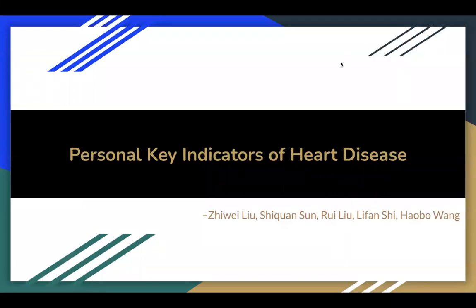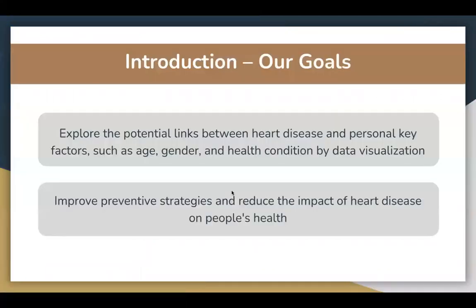Hello, everyone. Our group is working on the personal key indicators of heart disease dataset. Our project aims to explore the different personal factors related to the occurrence of heart disease. We will use data visualization techniques to analyze a comprehensive dataset that includes information such as age, lifestyle habits, and other relevant variables.